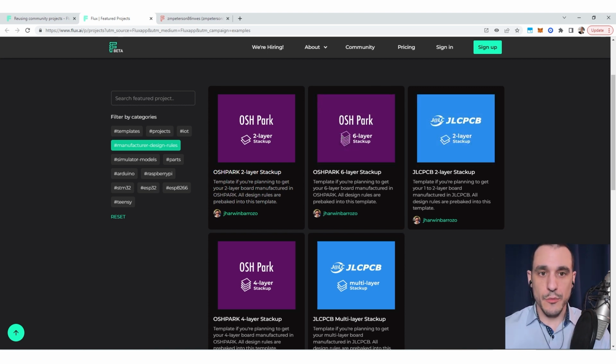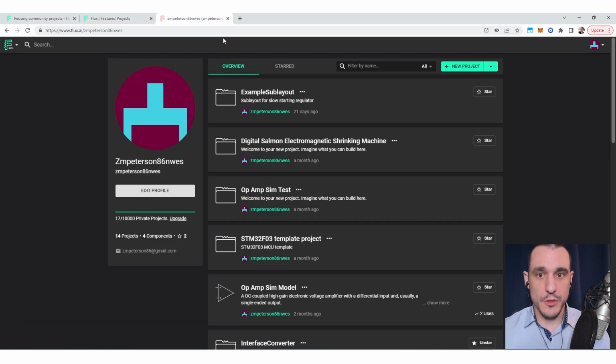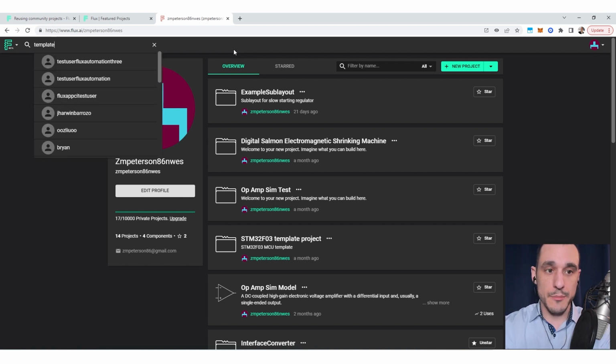Now, the next area where you can find projects to reuse is in your own dashboard. If you go over to your dashboard, you'll see up in the top left area there's a search bar. And in this search bar, I can start searching for projects that I want to reuse. One of the easiest ways to find projects that have been created specifically to be reused is to search for template.